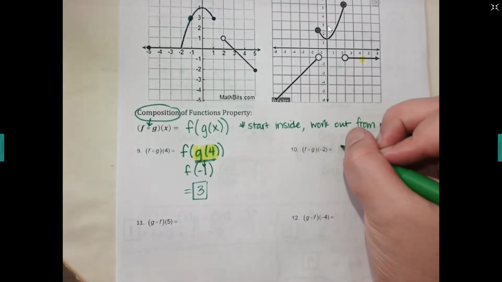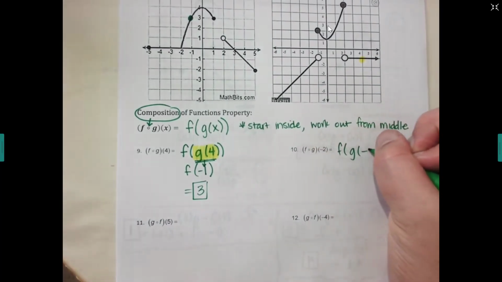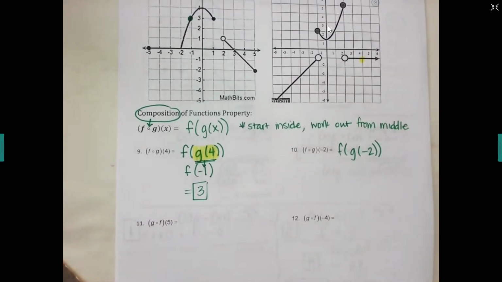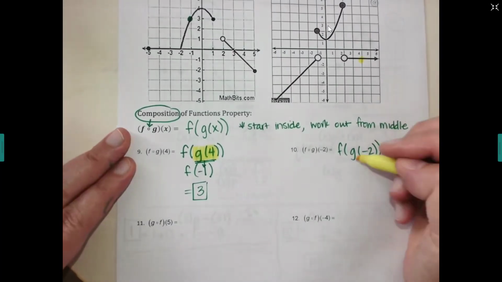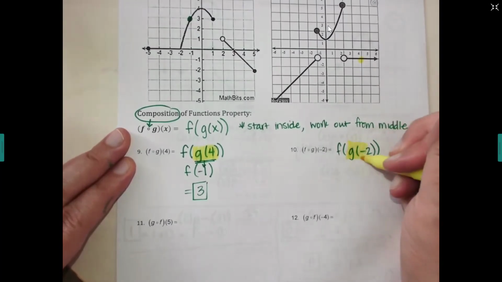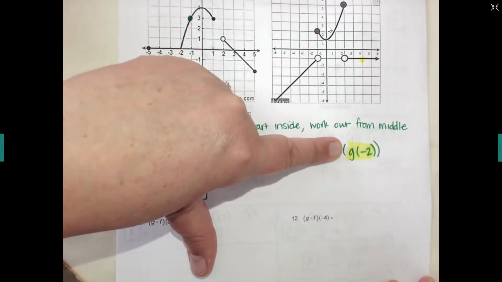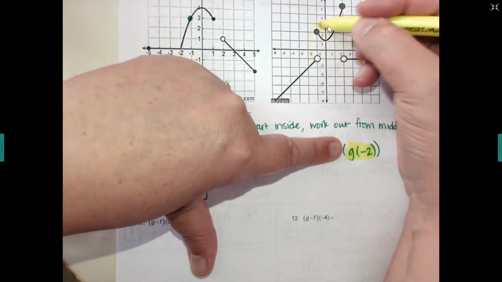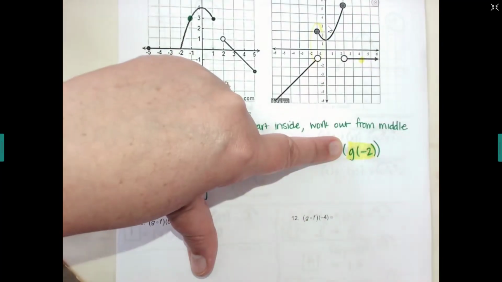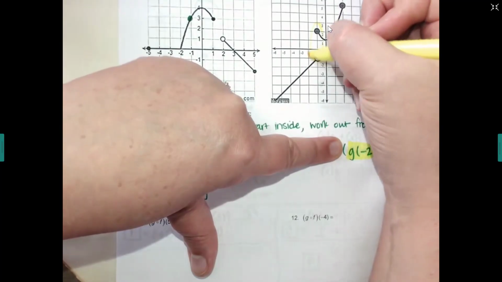I want f composition g, that's f of g of -2. But just remember, ooh, give you a little scare. Will you grab your notes? All right, so we're doing g of -2 first. I'm going to hide the f with my finger. Okay, g of -2, I have 2 circles to choose from. Oh wait, no, -2's here, sorry. How low are we?